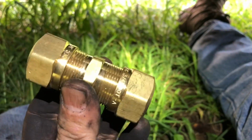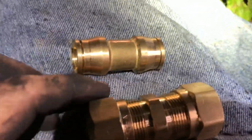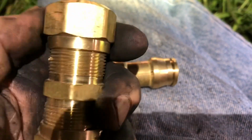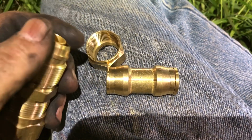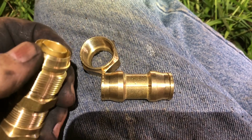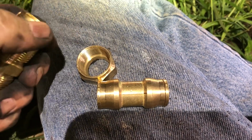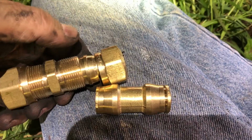Alright, you see this union right here? It's a little different than the one that I used on the smaller hose. These are just push and pull. These right here are compression. See? Put your hose down in there, screw that on, and it compresses this little barrel onto your hose and all that. So these are a little bit different, but you just put your wrench on here, put your wrench on here, and just tighten it down, and it's pretty easy. It ain't no big deal.